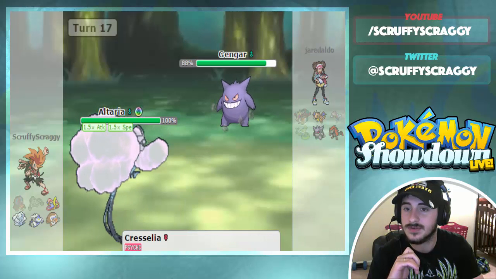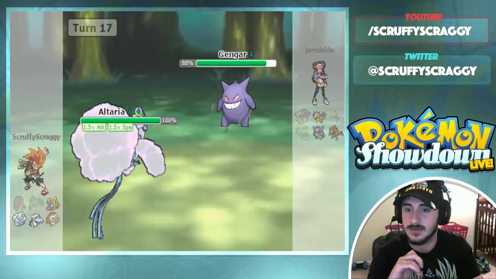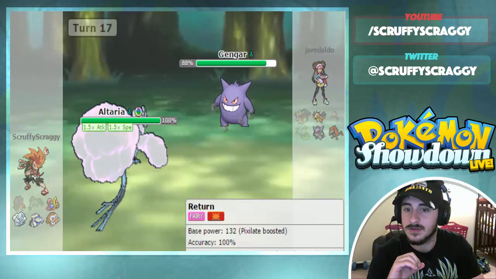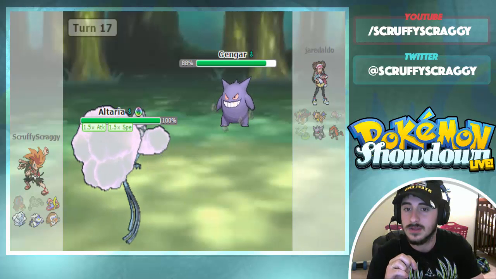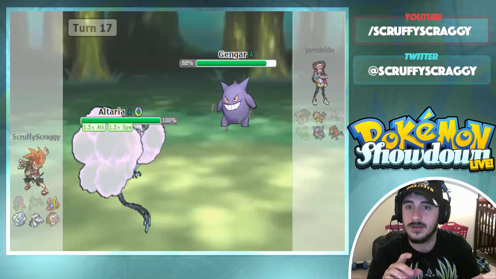I'm still going to have Cresselia that can take an ice. I can hit an Ice Beam on the Dragonite. Should be able to take it out. Mamoswine, have Rock Slide, Knock Off, a Superpower on here for the Zoroark. Yeah, let's just go for it. I think I can take one hit.